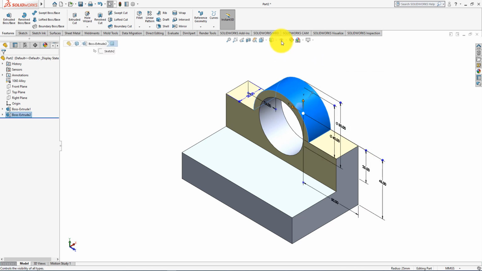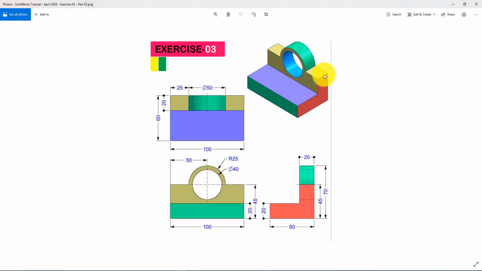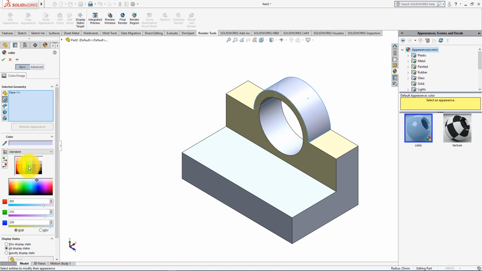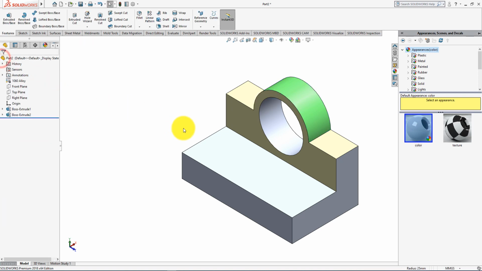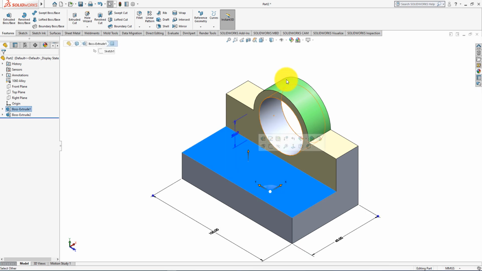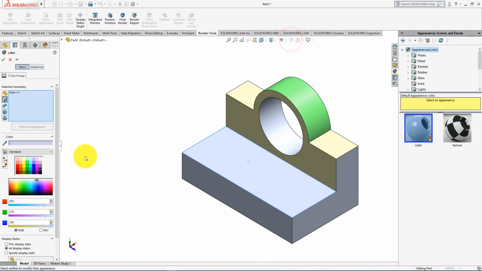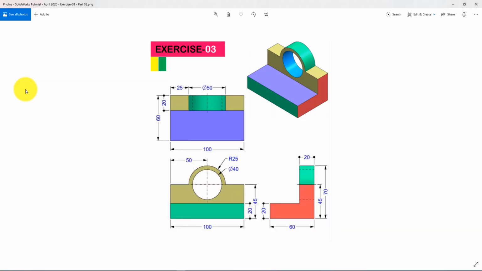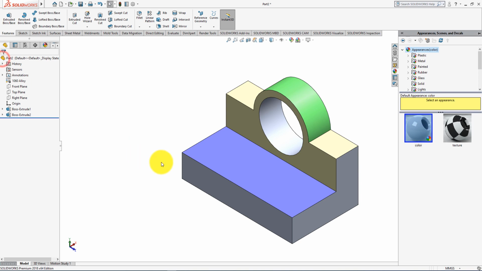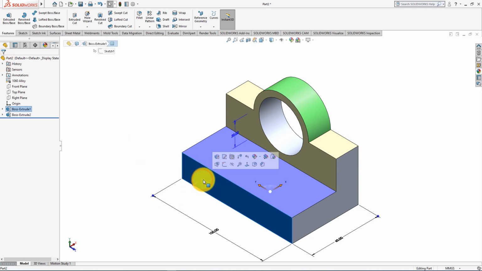Left click on the face and edit appearance. Left click on the face and edit appearance. Left click on the face and edit appearance.